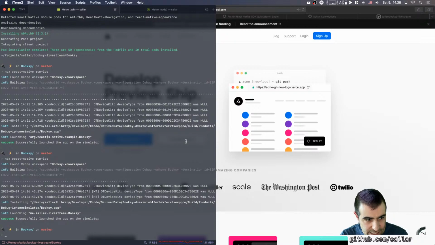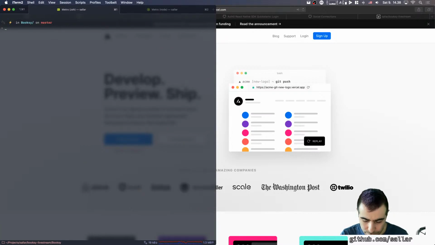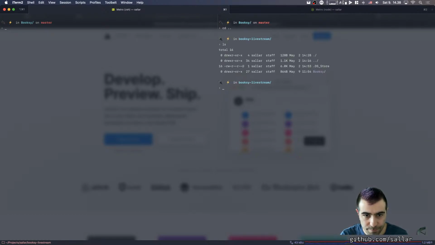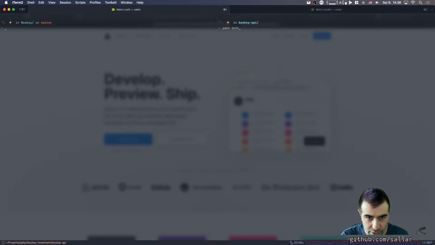So let's say we have another project. I'm going to do this from scratch so you can see how easy this is. Booksy API. What I'm going to do is yarn init, create a new project.